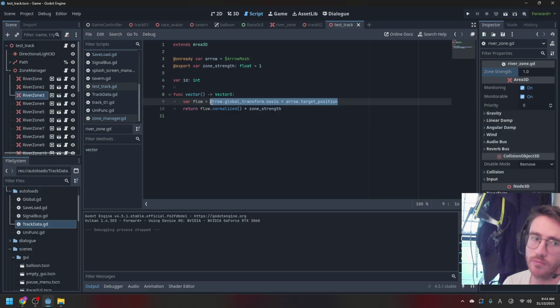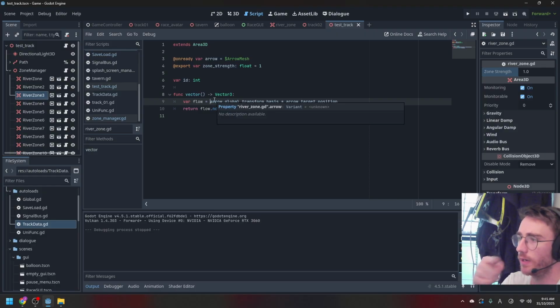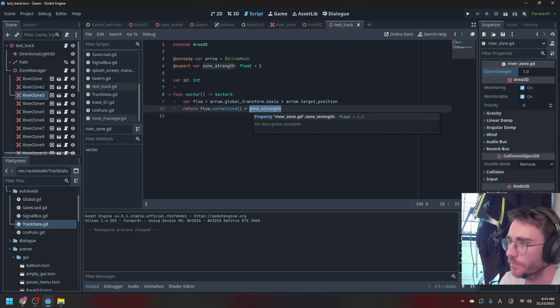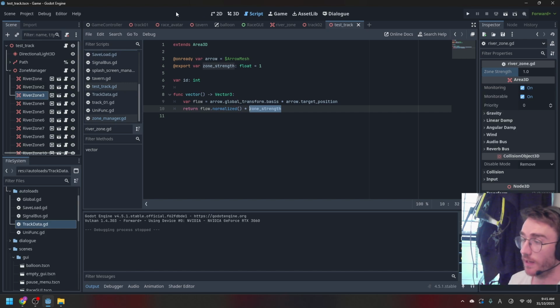I probably need to normalize this, but it's basically the direction that the arrow points after being rotated by me. And then, oh no, I did normalize it. And times that by zone strength. So yeah, you can tweak each zone's strength individually, which is pretty big brain of me, I want to say. But I haven't implemented that in tracks yet.